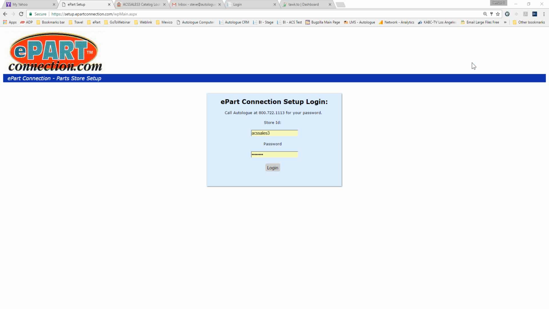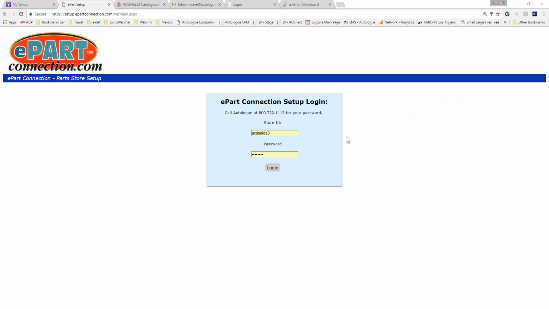Basically, the main things that are controlled by this screen is ePart, which is probably 90% of it, eOffice, which has some settings that we'll go into, and eSales BI. eDelivery is connected to eOffice more than anything, so there's no real setups for eDelivery here. But basically, we're going to go into the page.